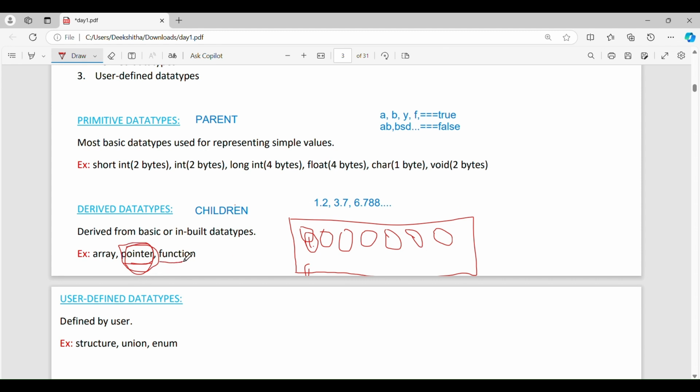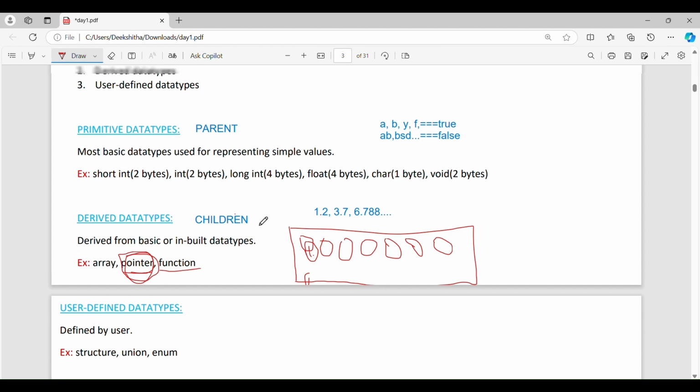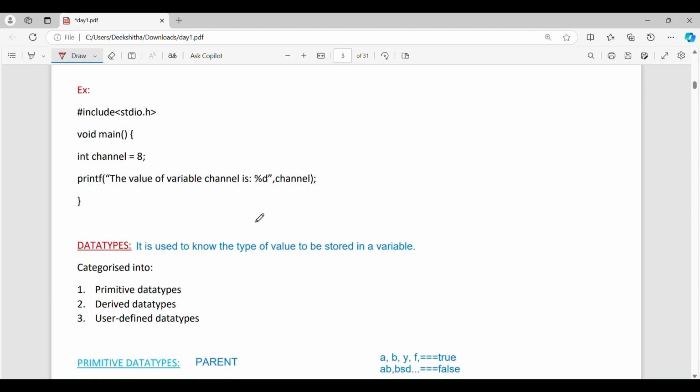And function is nothing but a group of code, like, see here. It is a block of code which can be executed any number of times in a program. Okay, if this is a function, this will also be a function.